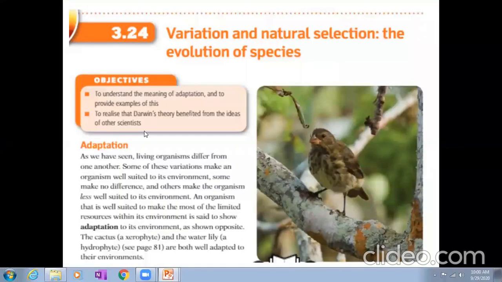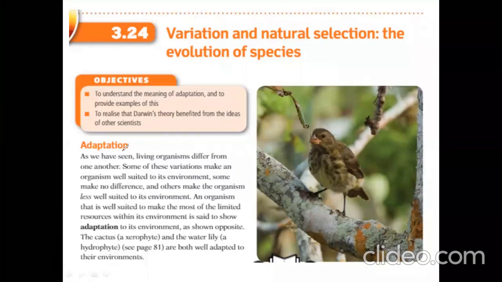Dear students, the topic of discussion for today is variation and natural selection, which can lead to the evolution of species, the arising of new species. Up to now we discussed variation. As I told you, some variation is not good for an organism, and some variation is beneficial. That variation can increase the chances of an organism to survive in an environment. Variation brings certain features that increase the chances of that organism. Increasing the chances of an organism to survive in an environment is called adaptation, right?